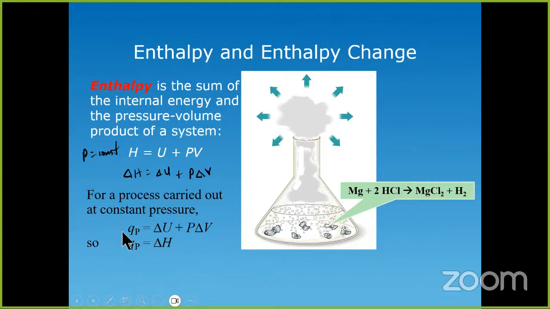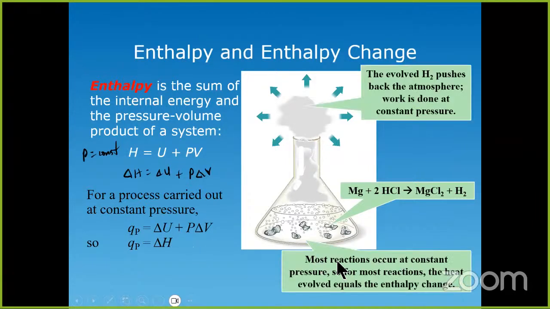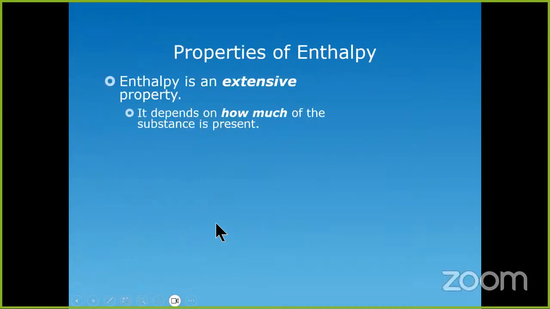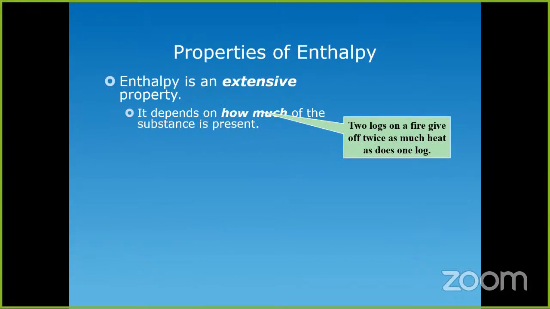So I was saying here that this is the equation that is used to calculate the heat change under constant pressure conditions. Okay, as stated here, most reactions occur under constant pressure conditions. So basically the heat change evolved would be equal to what we call the enthalpy change, all right? And this is the equation for enthalpy. So basically enthalpy is the heat change under constant pressure conditions when it comes to these types of reactions. Okay, so let's talk about enthalpy. We'll be talking a lot about enthalpy pretty much for the rest of this chapter.